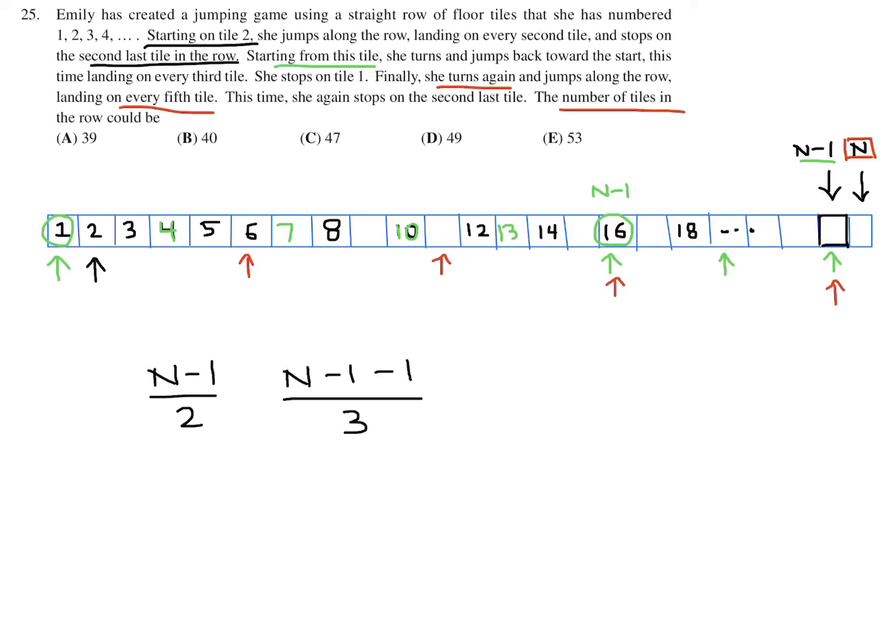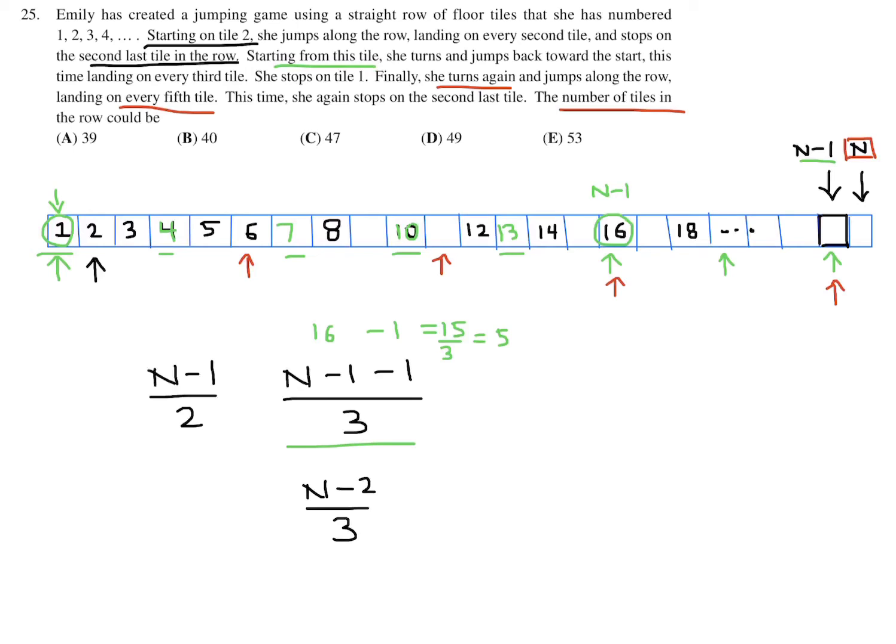It's not, but let's just say it was. That means that if you subtracted 1, where she eventually lands, then the only way that could have happened is if all the other ones were divisible by 3. So if you plug that in, you'll watch: n minus 1 is 16, minus where she lands, that's 15, and 15 is indeed divisible by 3. It's 5, so she had to make 5 jumps, 1, 2, 3, 4, 5. So I hope that makes sense as to why this is our next condition. So if you simplify that, it becomes n minus 2 is divisible by 3.